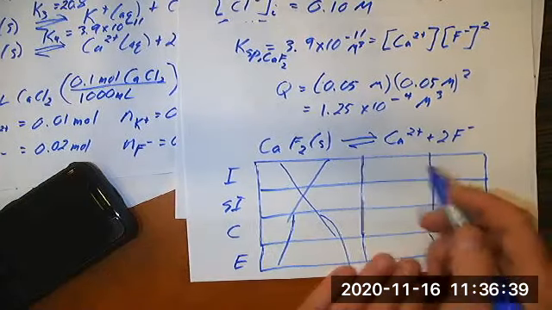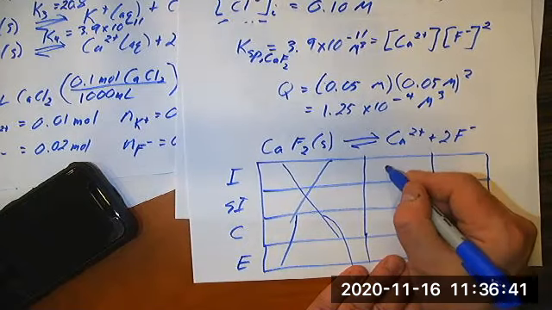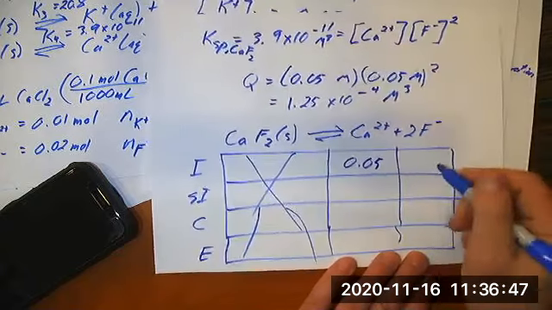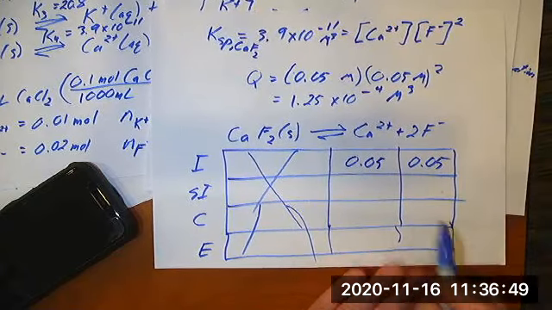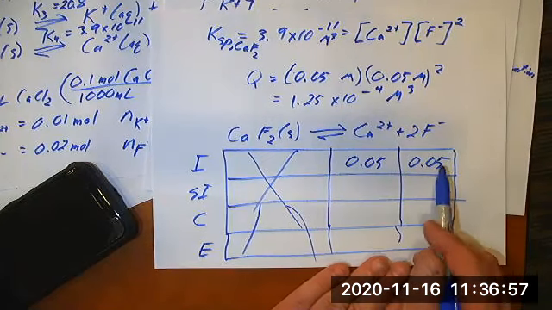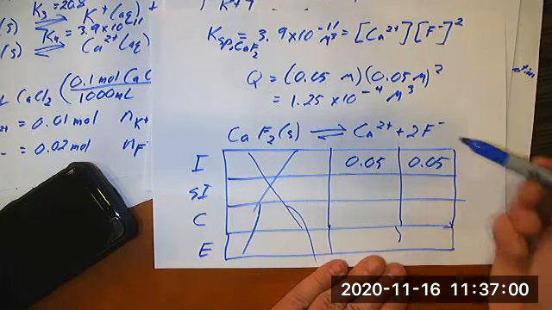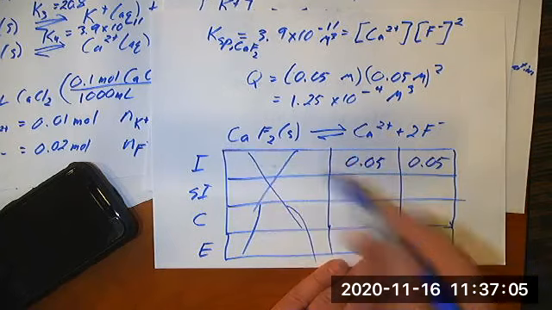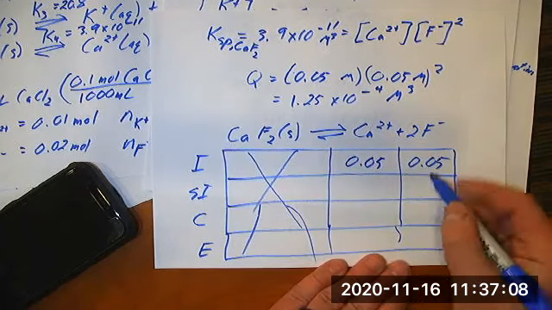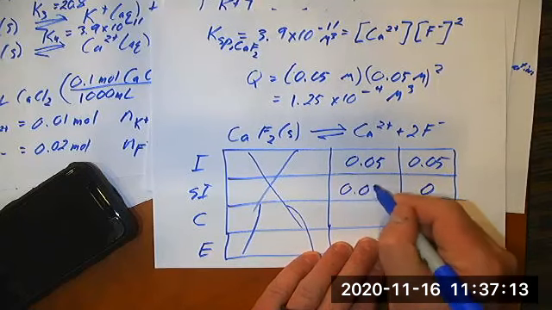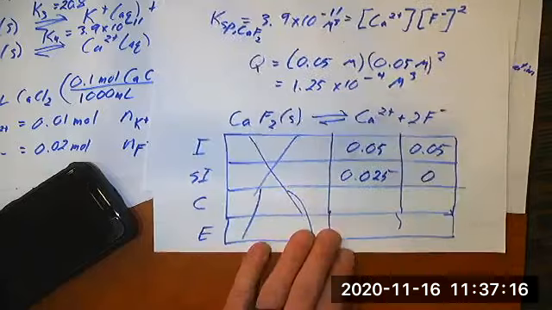All right, we have an initial concentration of calcium ions of 0.05 molar, and an initial concentration of fluoride ions of 0.05. Now our calculation will be easier if we shift the reaction as far to the left as possible. So remember, we're going to run out of fluoride first because it takes twice as much fluoride as it does calcium to form the calcium fluoride. So we're going to take this down to 0, which means we take away half of this, so 0.025 is what that's going to be.